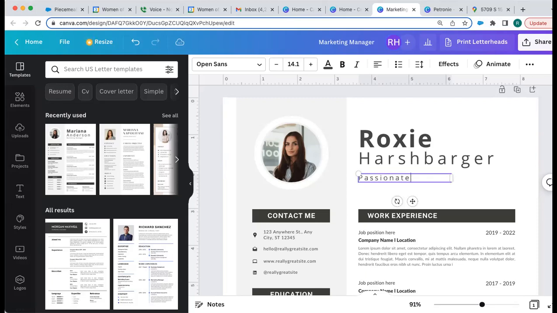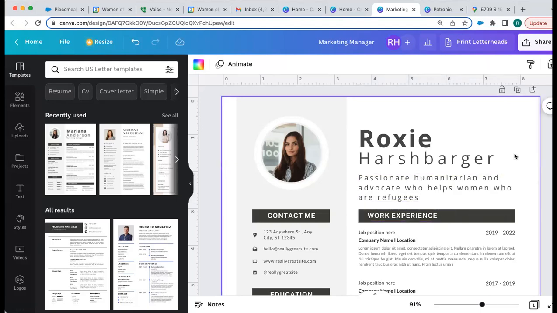So I could say passionate humanitarian and advocate who helps women. So this would be for me, for example, for my job. So you can really customize it.